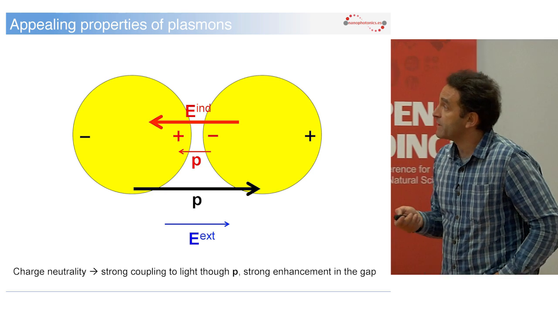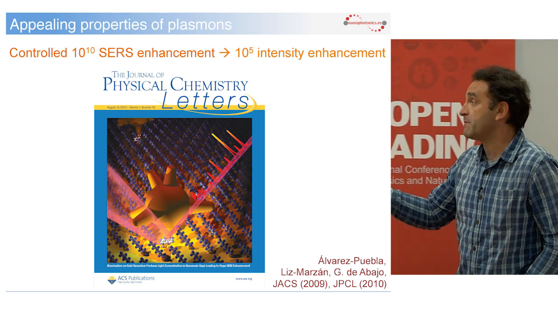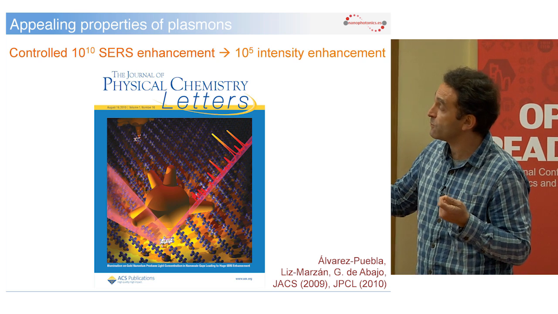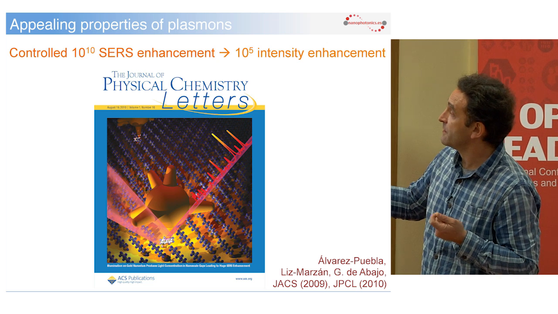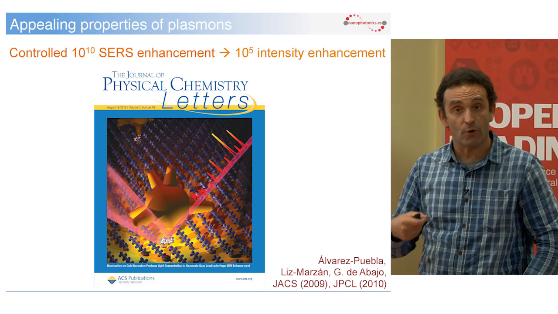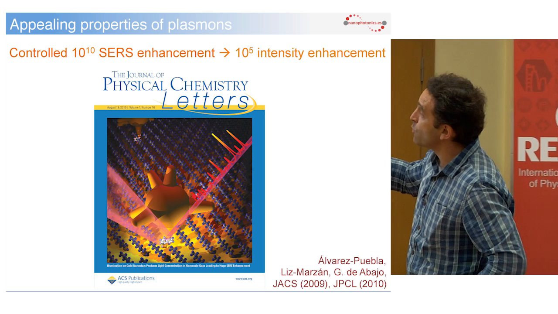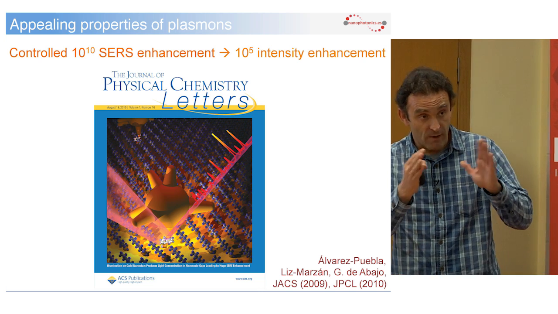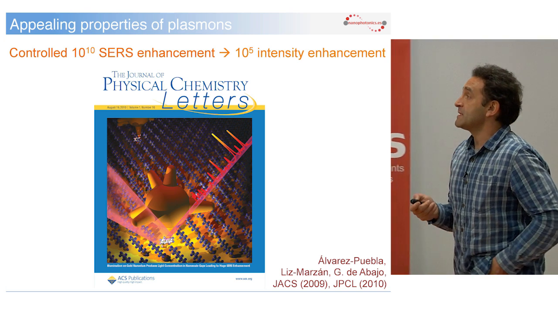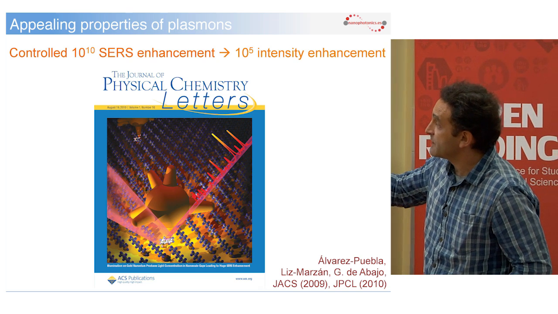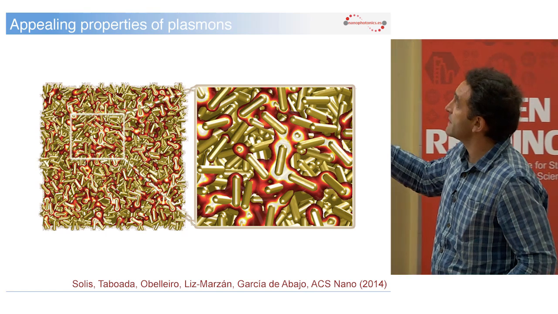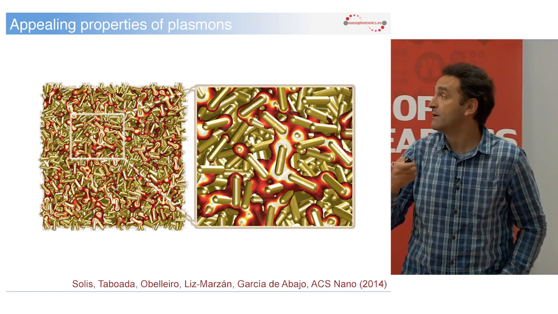So this is a result that we published a few years ago, in which we reproducibly were able to detect and also identify the chemical nature of certain molecules that were sandwiched in between a metal nanoparticle and a metal surface. Just by looking at individual molecules and the trace that the scattering by the molecule produces. And this is inelastic scattering, so it's like a barcode that identifies the frequencies of the vibrational features that identify what the molecule is. So these are so-called hotspots. This is a hotspot. Essentially, with a plasmon you produce a region where the electric field is amplified by many orders of magnitude. According to this experiment, the conclusion was that the intensity here was 5 orders of magnitude higher than the one applied from the external laser.